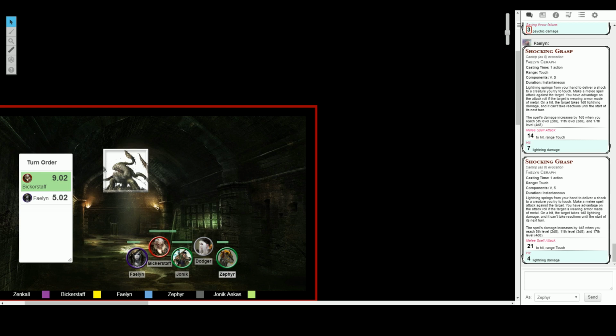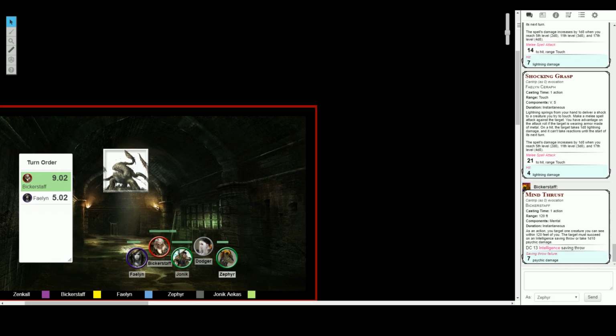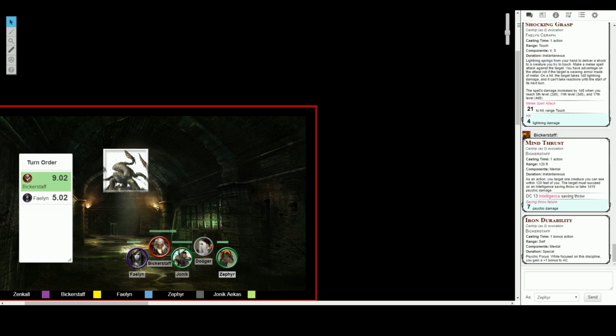Okay, Bickerstaff's going to mind thrust the woman that has the crossbow that Zephyr's been wailing on. All right. Mind thrust. What's the save? 13. Natural 20 on the save. God damn it. She can get the saves, not the hits. Oh no, they hit. That was the second one that hit. I know. All right, Bickerstaff's going to use his bonus action to switch to Iron Durability, and then he's going to move up right next to Zephyr.